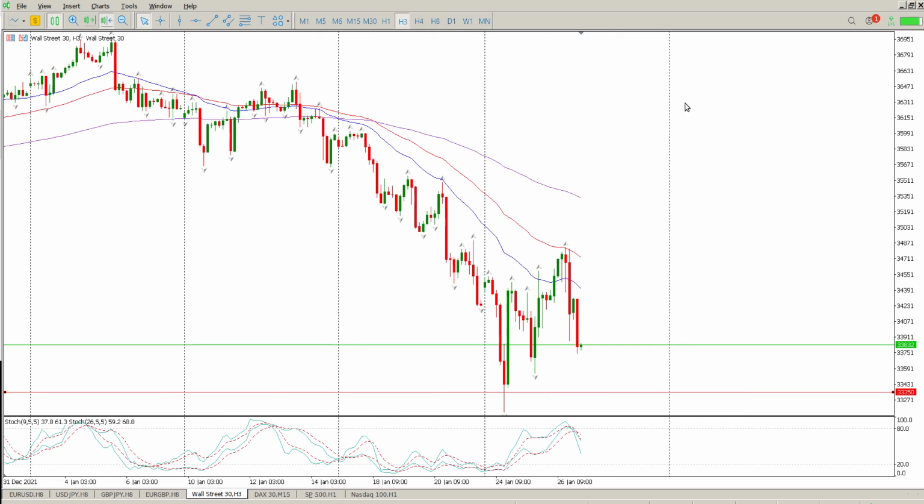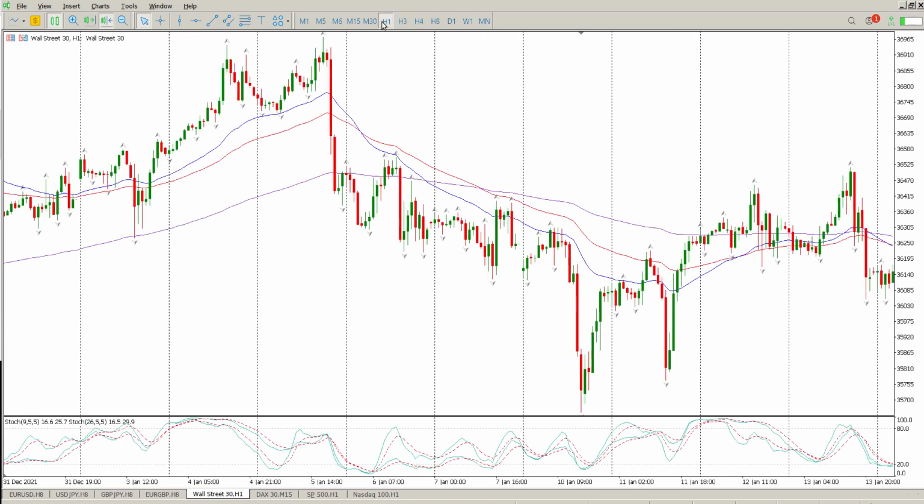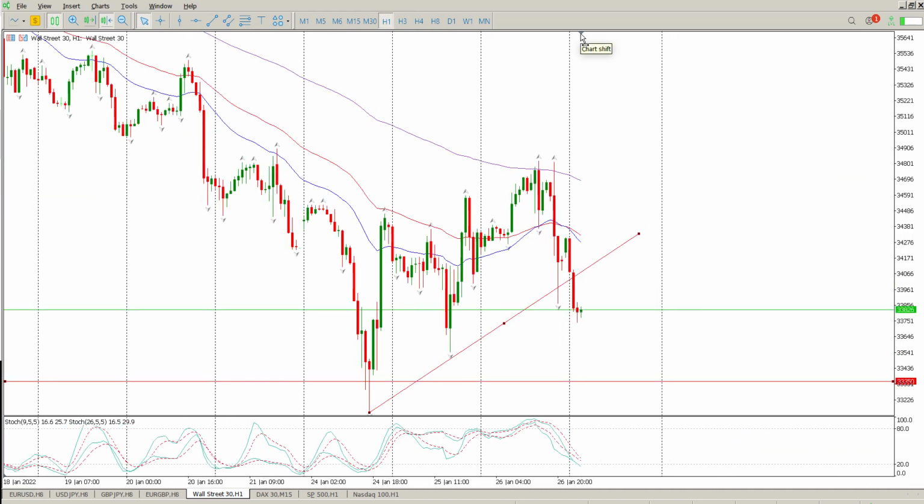If you start getting down to the 3 hour, get your trend line in here. There it is. Okay, we've had 1, 2, 3 touches, and this morning we've broken through it. So with that macro picture in your head, what are we looking for? We're looking for some kind of a pullback. Definitely you don't want to be short here. Divergences here as well. If you look at that, low, higher low, low, lower low. So we've got divergences here.